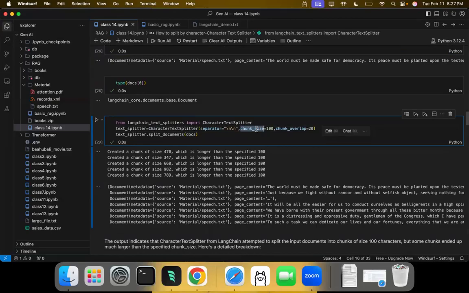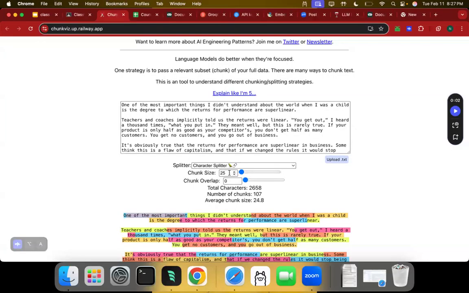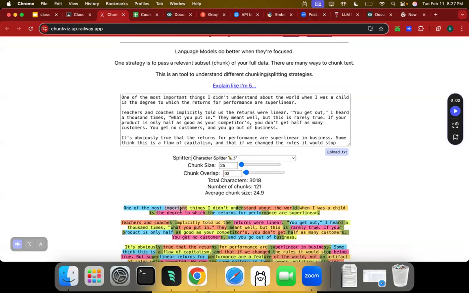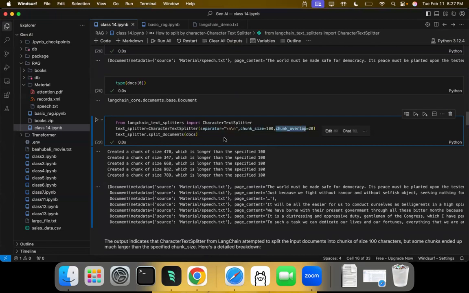The chunk size is the number of characters we consider for chunking, and then the chunk overlap would be 20. Chunk overlap is how much overlap we need to consider. Let's say if I say 3, then only the last 3 characters are the same in this chunk and the next chunk.